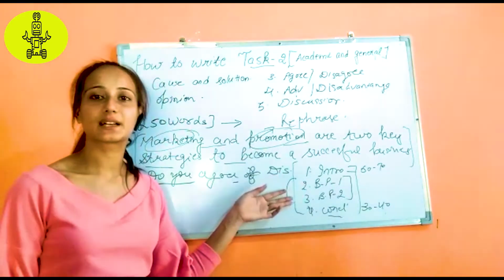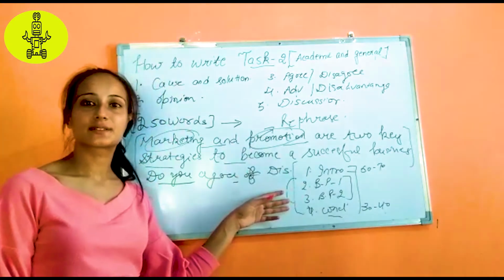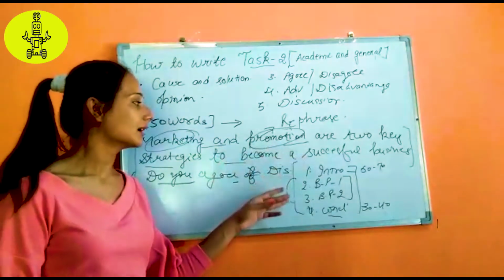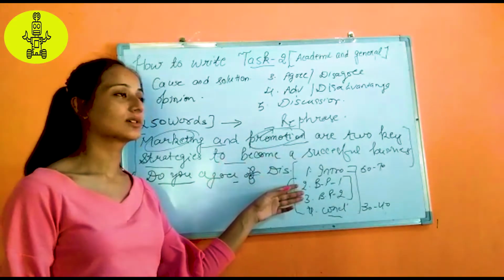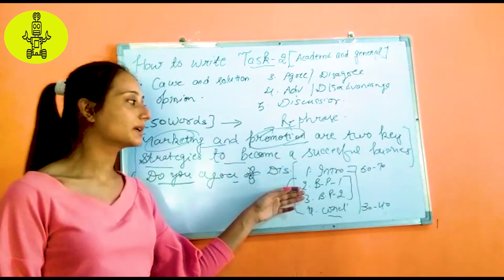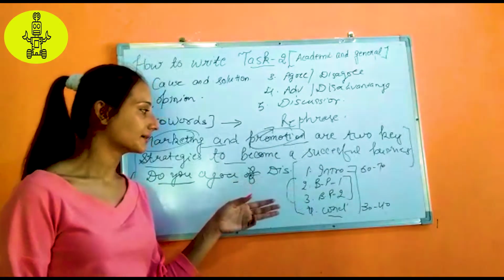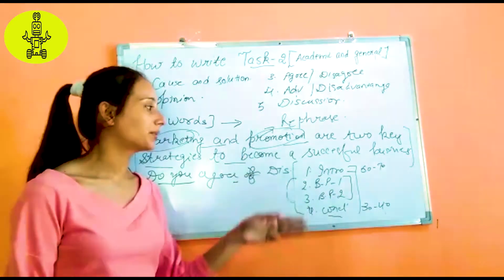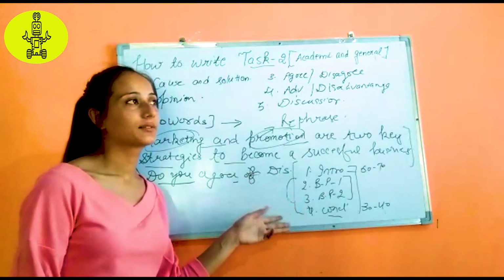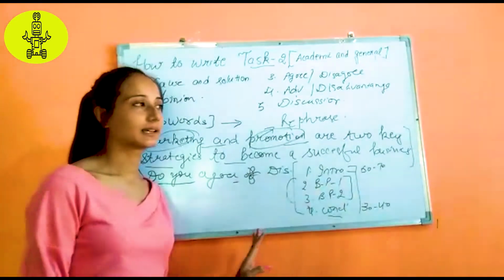So in the first paragraph, for example, I can mention how we can do marketing of a business. It's about marketing and strategies. So here I can discuss marketing and promotion: how can I do it to become a successful business person or to make my business successful. So in body paragraph 1 I mention how I can do it. In body paragraph 2, I can mention what can happen if I don't do it, or give this kind of statement.